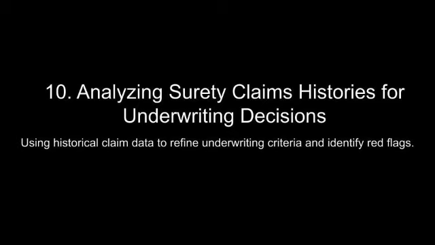Feedback loops ensure that the underwriting process remains responsive to emerging trends and changes in the risk landscape. Interdisciplinary connections enhance the effectiveness of integrating claims data into underwriting. Data science contributes methodologies for handling big data, such as distributed computing and parallel processing, enabling the analysis of vast data sets. Econometrics provides models for understanding the impact of economic variables on insurance claims, such as the relationship between unemployment rates and property crime claims.